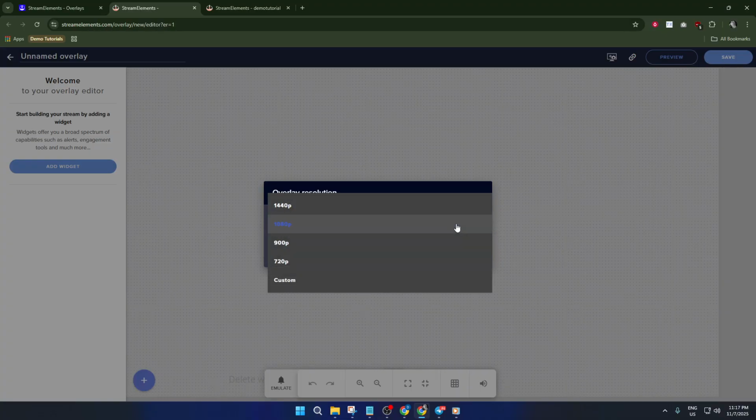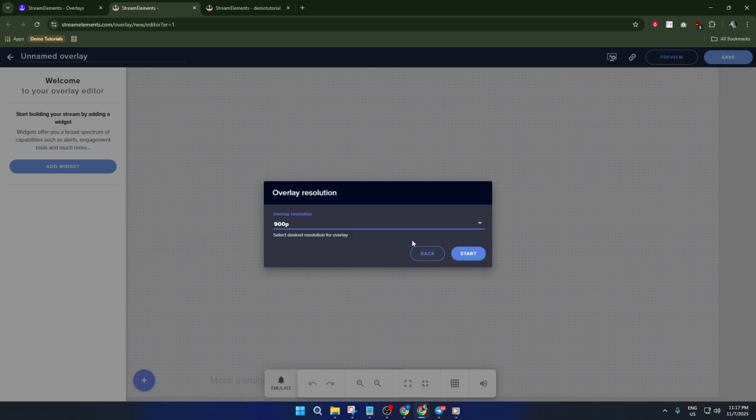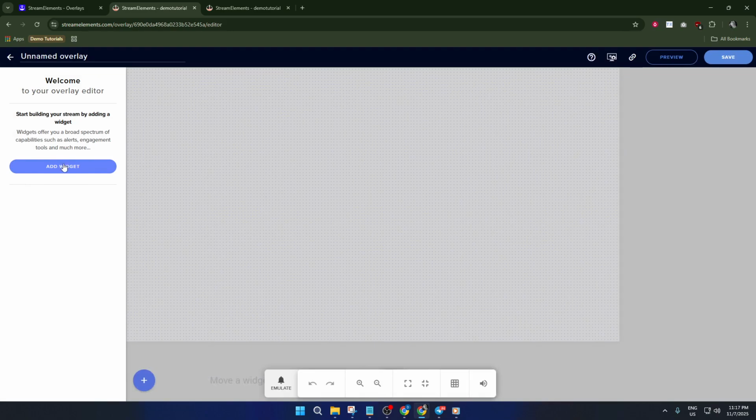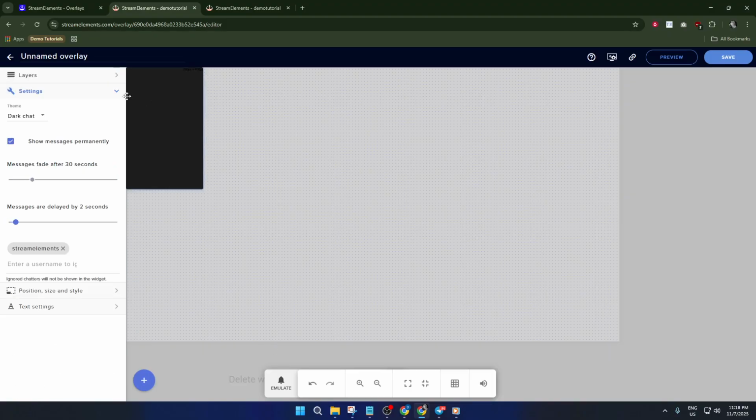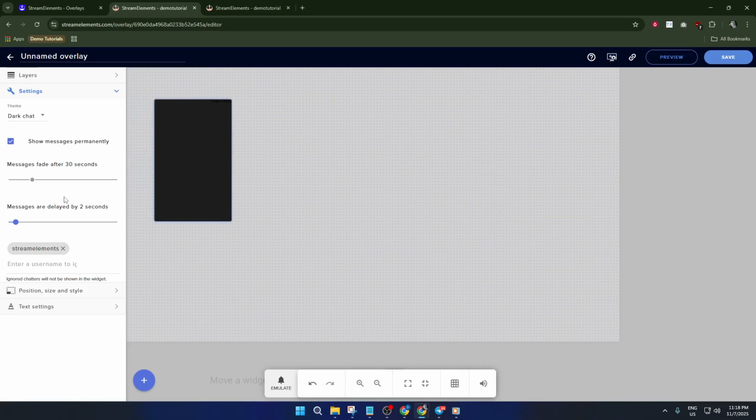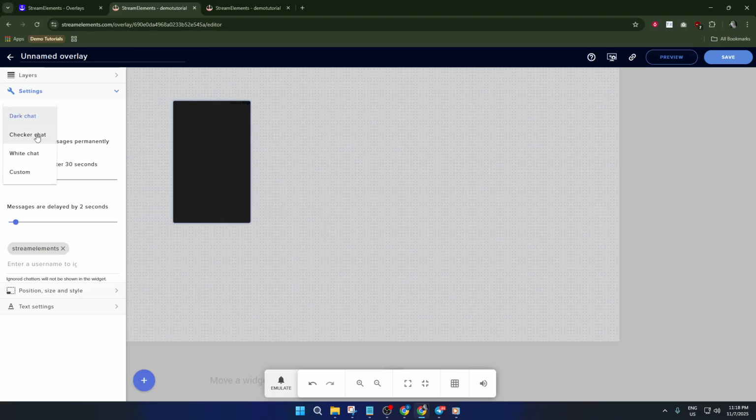Once you're logged in, look for the sections labeled Overlays, or sometimes Chat Box. This is where you'll build your actual widget, the little box that displays your chat messages on stream. Think of this like designing a virtual window for your audience's comments to appear. Take a minute to explore the customization options here. You can personalize the font, colors, and chat background, which is super handy if you're aiming for a consistent theme. For example, if your stream uses bright neon colors, you can tweak the chat colors so everything matches.